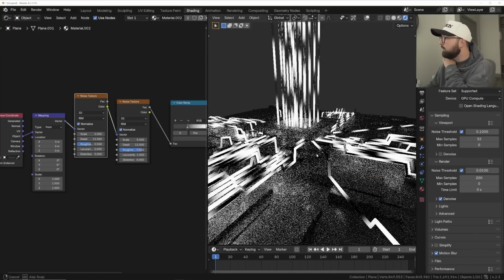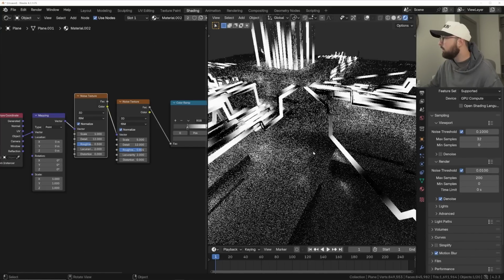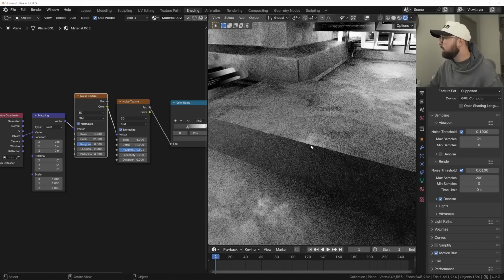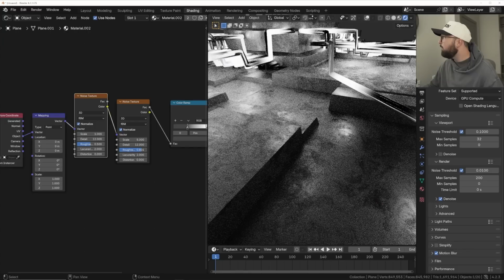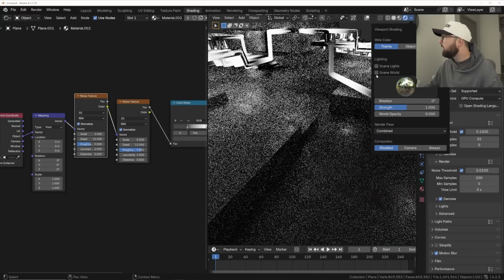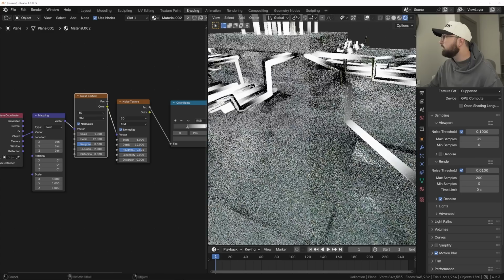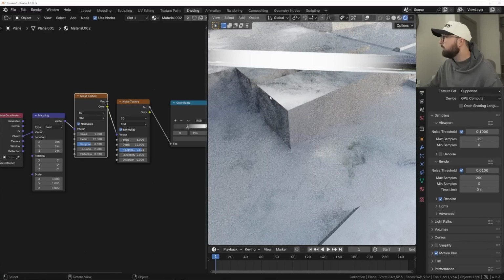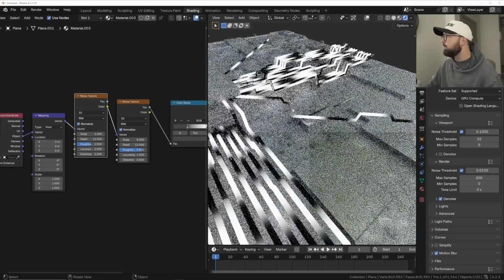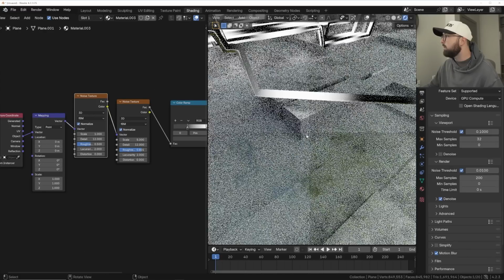Okay, so let's click on this bottom guy. Notice how the displacement is not beveled. All these little cubes have no bevel on them. If I just go ahead and turn off the scene world lights, you can see it a little bit more clearly. There is no bevel on that. And so what we can do is right up here where it says material, we can just click the number 2 so that now we have a separate material from the little cube to this guy here on the floor.